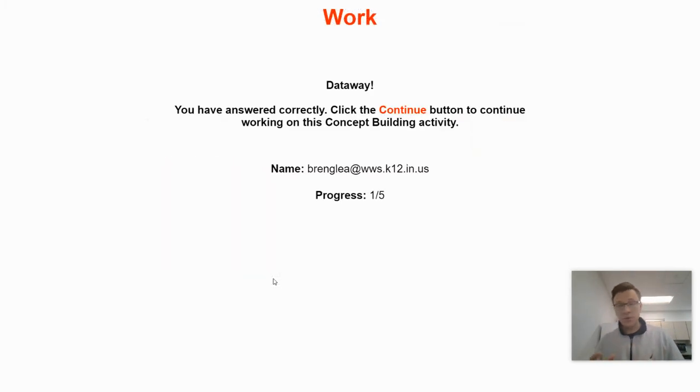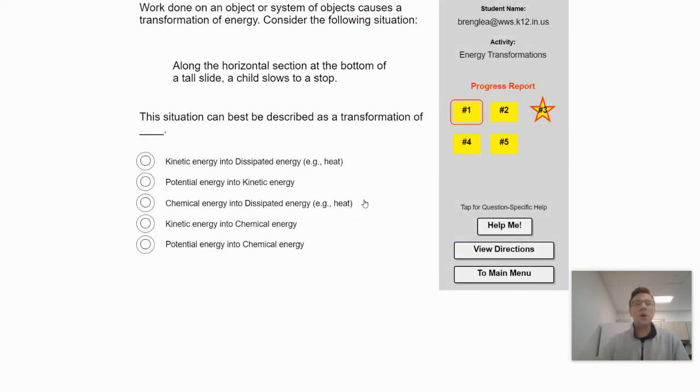I would always go through this and reason with yourself before you start reading answers. Come up with the answer in your head on your own and then look for the answer that you came up with, because they're purposely going to put answers on here that are misconceptions. So if you start just reading through them, there's a good chance that you're going to pick the wrong answer if you see that before the correct one.